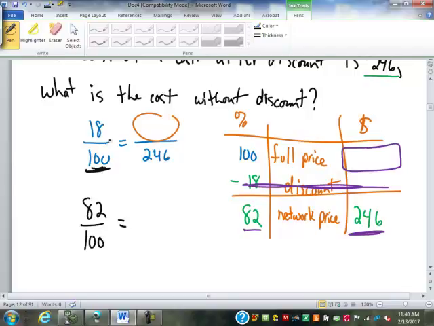So I have to work with that complement. 100 minus 18 gave me 82. That is the network price after discount. And the $246 represents that network price after discount. So now if we cross multiply and divide here, we will get $300 is the full price without the discount. So like I said, I think I caught all of you but 2 on that one. But that was the only problem that consistently gave people troubles. So like I said, on Wednesday, once you've had a couple of days to look over the test, if there are still any you have questions on, let me know and we will go through those in class.